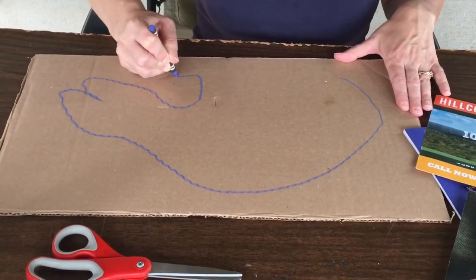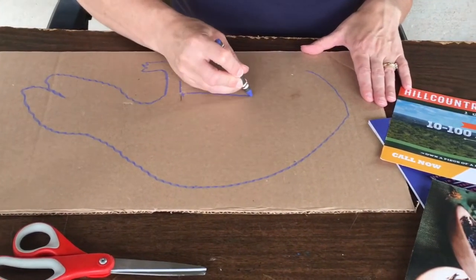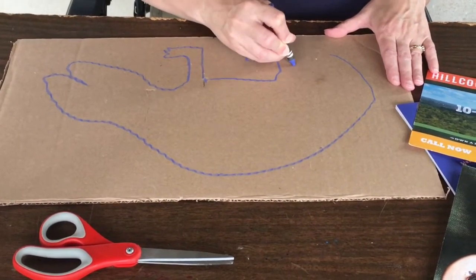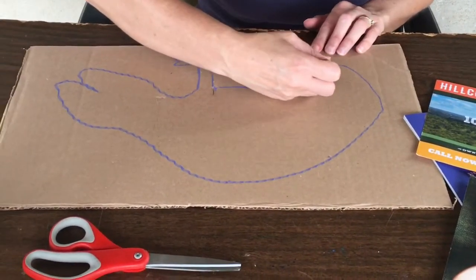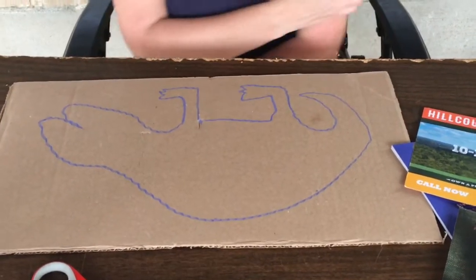Now he needs some feet. I think I'm just gonna draw the feet on this side. I'm keeping it really simple because we're gonna be gluing pieces on and not get really detailed. Okay, so there's my creature.